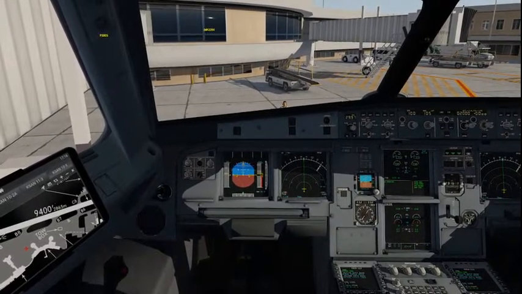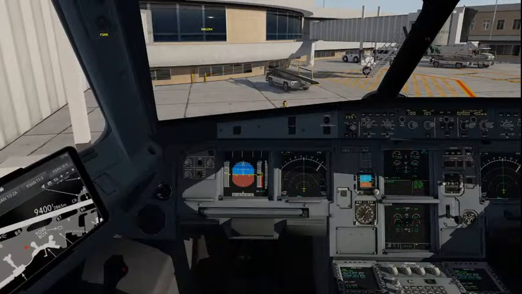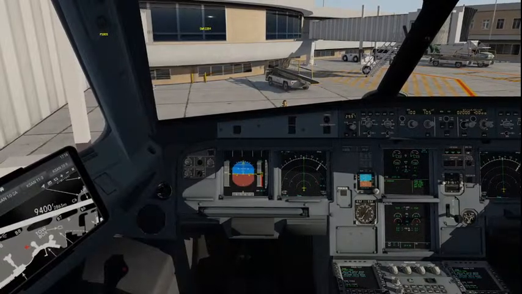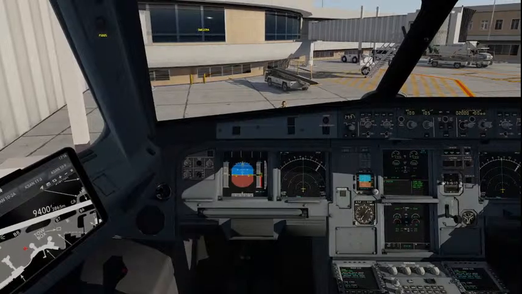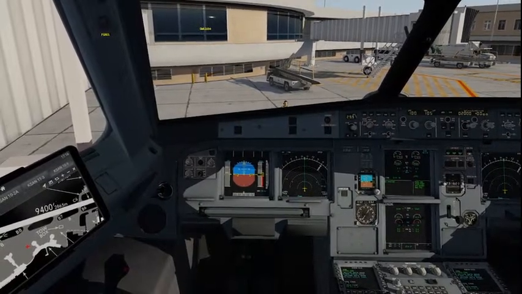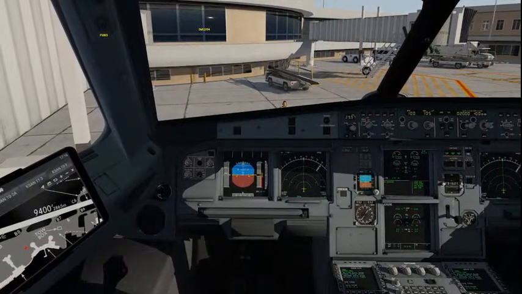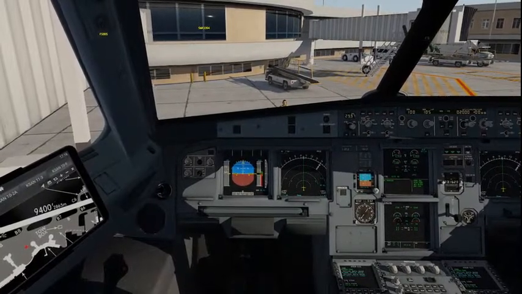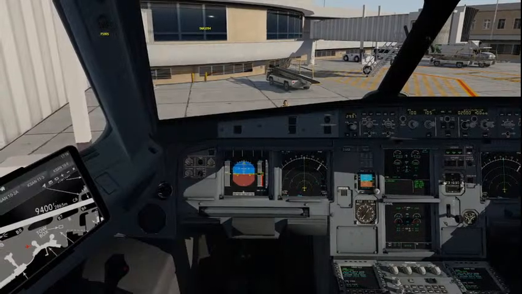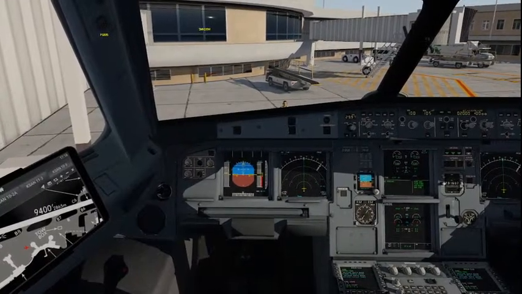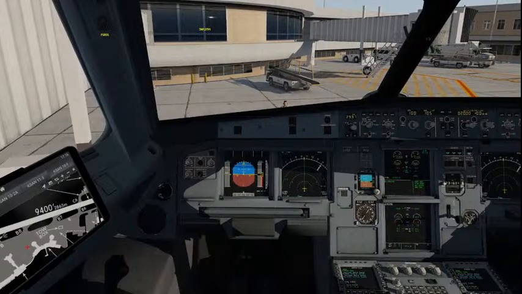As long as I know. Puerto Vallarta. And what's the ICAO for that? I'm just gonna look that up. Airport ICAO. Okay, so that's gonna be MMPR. So let's go ahead and grab that.